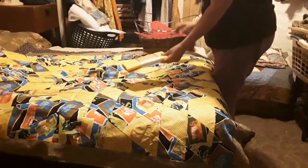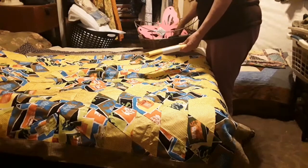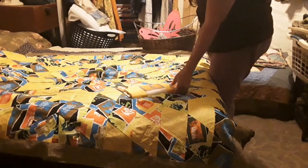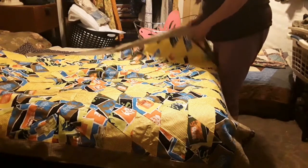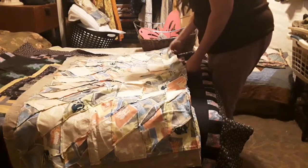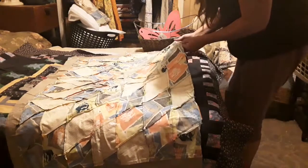It's 2 yards, and hopefully I can make it work with 2 yards. If not, I have a green I can go with. But I think I'd rather stick with a yellow on this one. I don't have any green in this one, really. So I don't know. Yeah, this one here, I don't think it's level right in here. I wonder how come they never come out level.